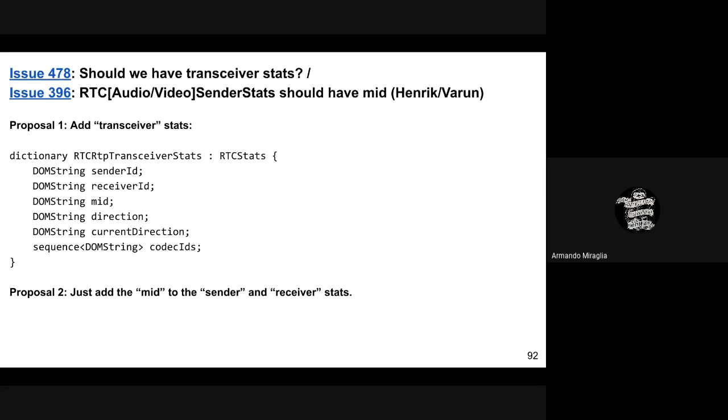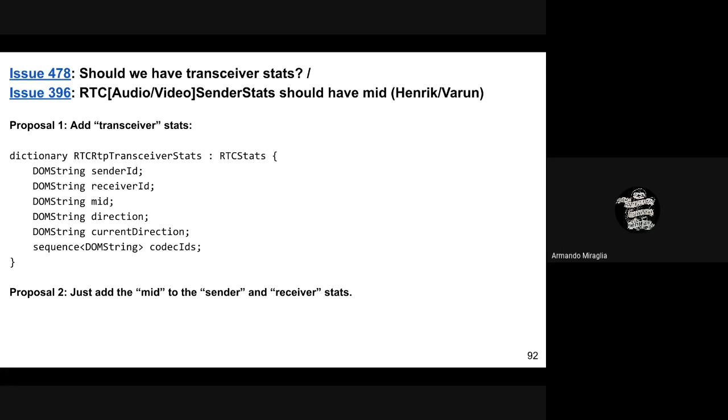I like proposal two. There's also no way to tell which codec stats object belongs to which M section. Right. So you could say, we don't want direction, we don't want current direction, so therefore we put the mid on the sender stats object. That's perfectly valid. It creates a picture from a stats picture. That's not the same as the underlying model. And also when you do get stats, it's an asynchronous operation, so by the time you want to inspect them and correlate mids, maybe your API calls will give you a different result. So I think this is preferred since it's very easy to just report a snapshot.